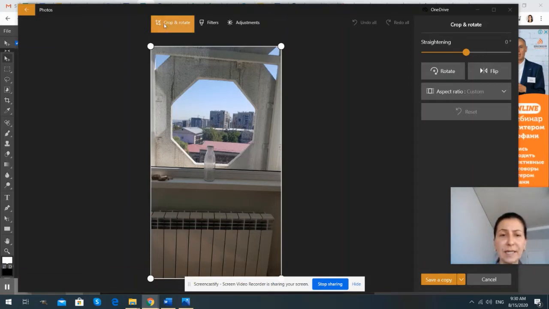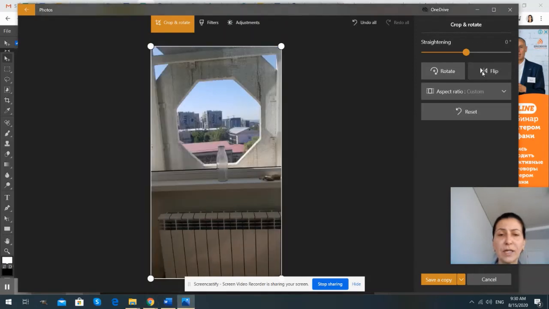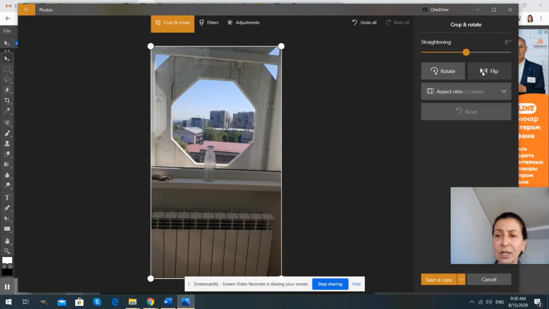We have the same crop and rotate position, and we have here straightening. We have flip, which means you can flip to the other side, and here it is, as I understand, only horizontal.